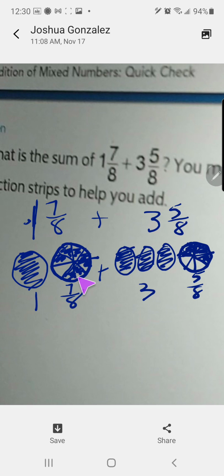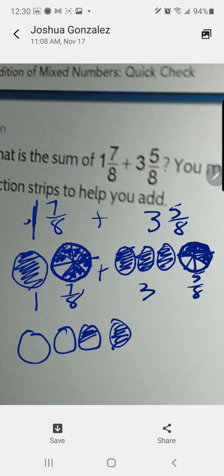Now add them together. How many wholes do you have? We have 1, 2, 3, and 4 wholes. All right. Now what we're going to do is put 7/8 and 5/8 together. So we're going to get 1 whole. Remember, we used to have 7/8 over here, so I'm going to put 7/8 in this circle: 1, 2, 3, 4, 5, 6, and 7. That still leaves 1 over, right? Remember, on this fraction we have 5/8, so we're going to take 1 of those and put it in here. So that makes 1 complete whole, and we still have 4 out of 8 left over here.